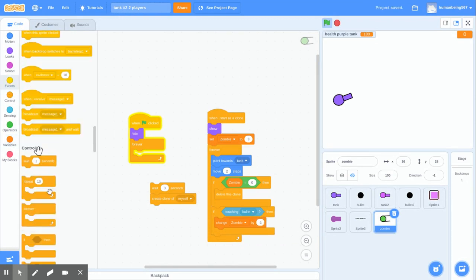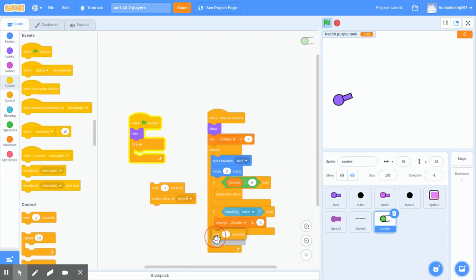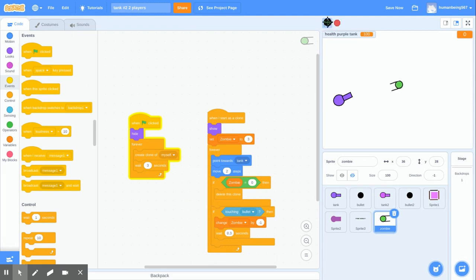And remember when we did the wait amount of seconds for damage if you watched the 2-player one, we're also going to have to add a wait. You can do wait 0.3 seconds. There, and then they disappear.